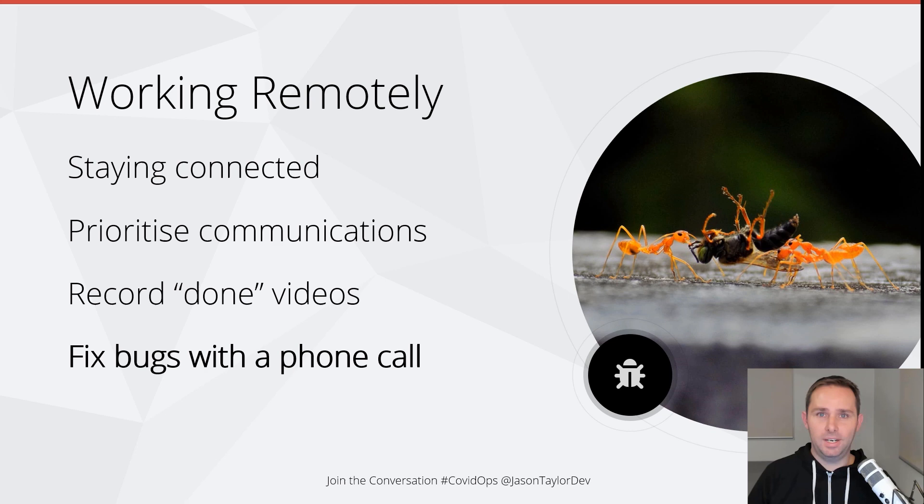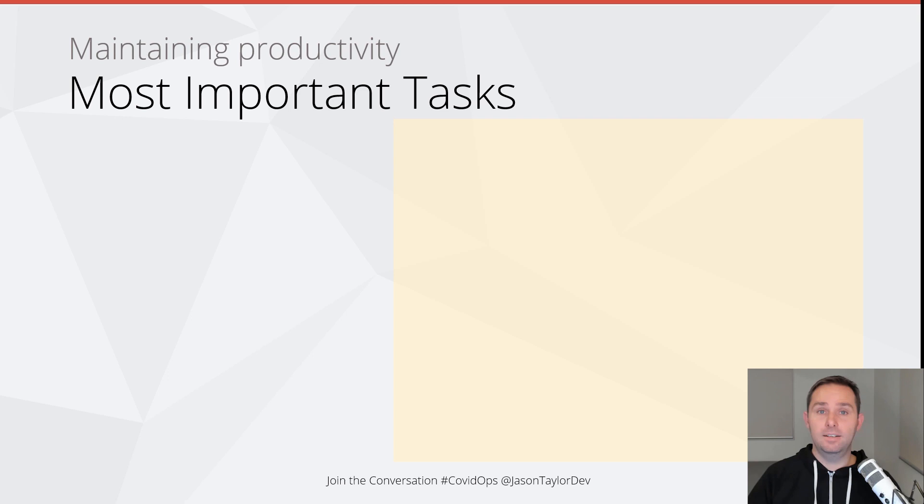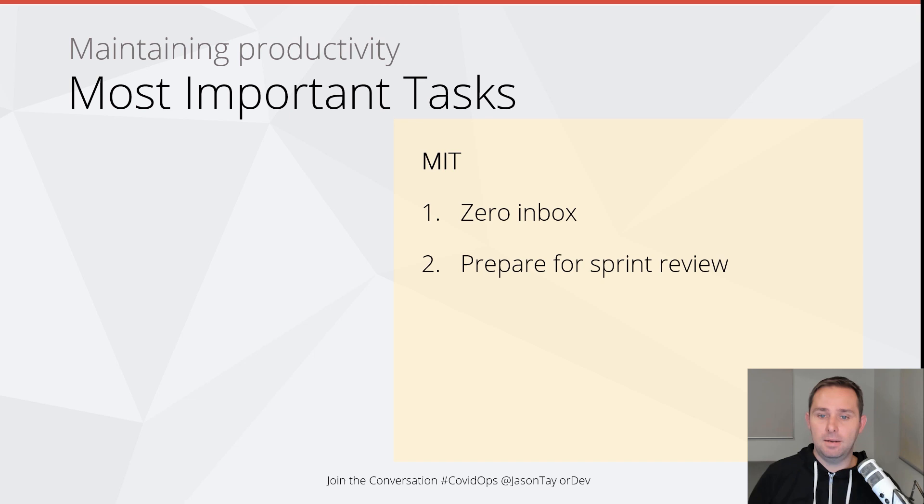Next: maintaining productivity. There are so many strategies you can use — here are my top three. First, I like to create a list of the most important tasks for today. Limit it to three tasks because you can always add more, but sometimes it can be hard just to get three done. I try to complete my most important tasks at the very beginning of the day when I'm nice and fresh — obviously that works a lot better than going into it at 4:55 p.m. This really sets the tone for the day.